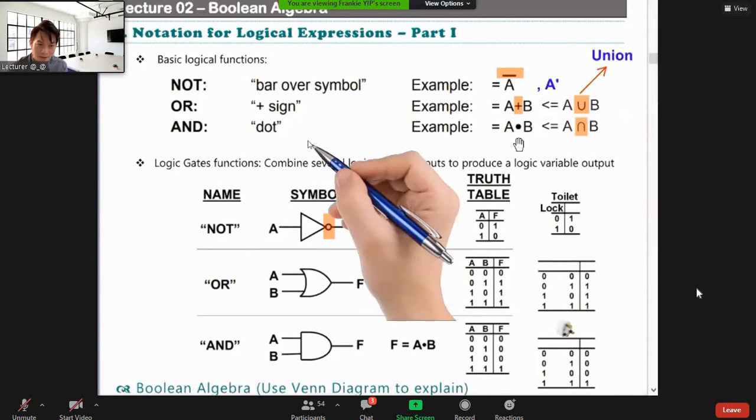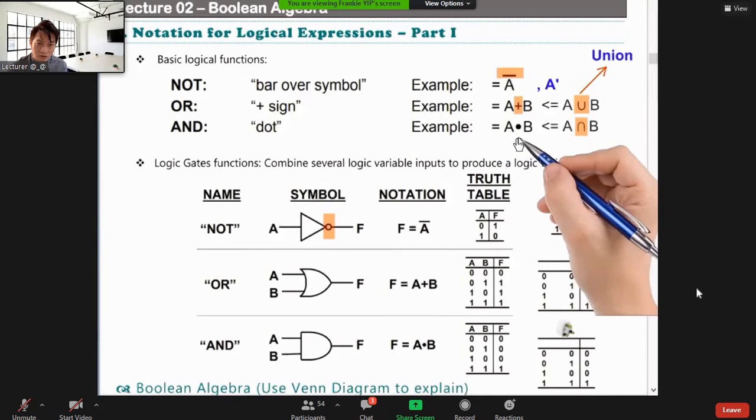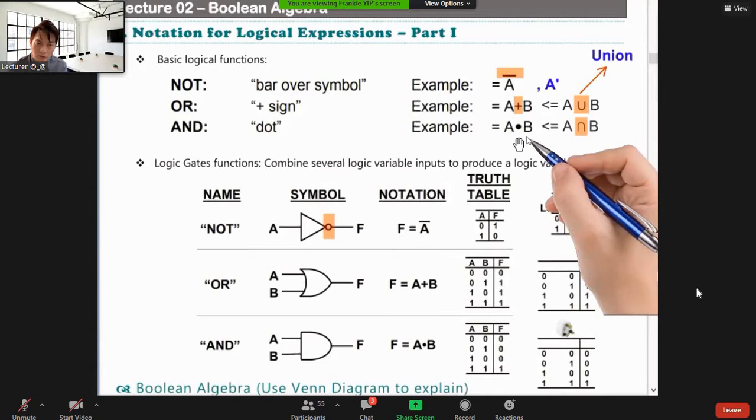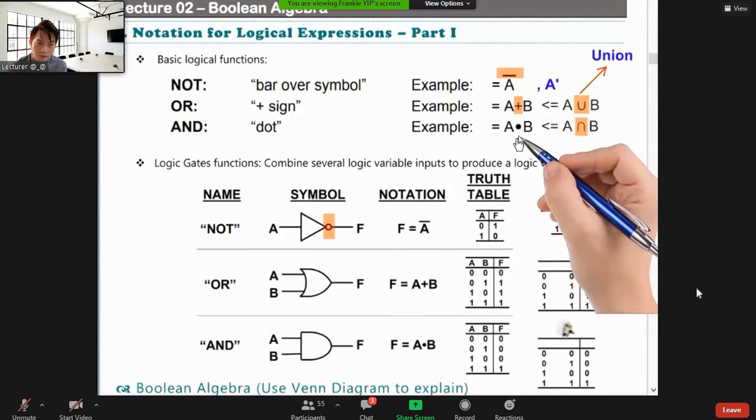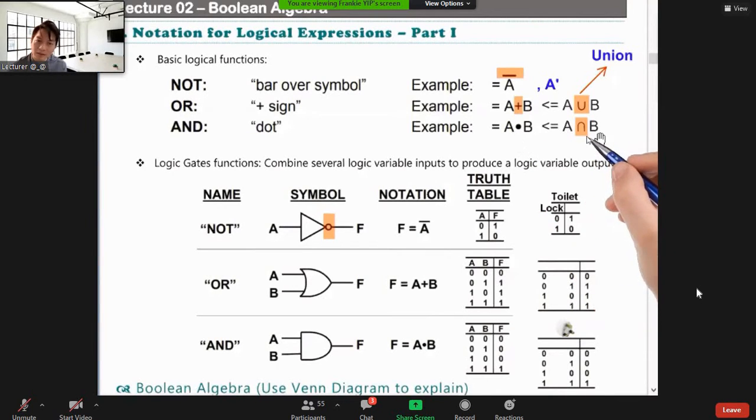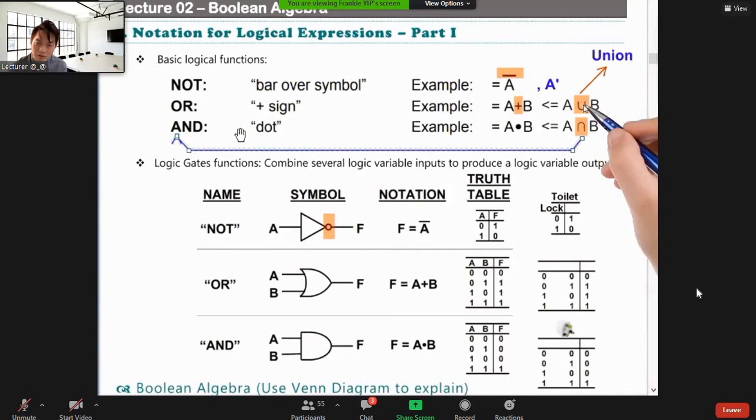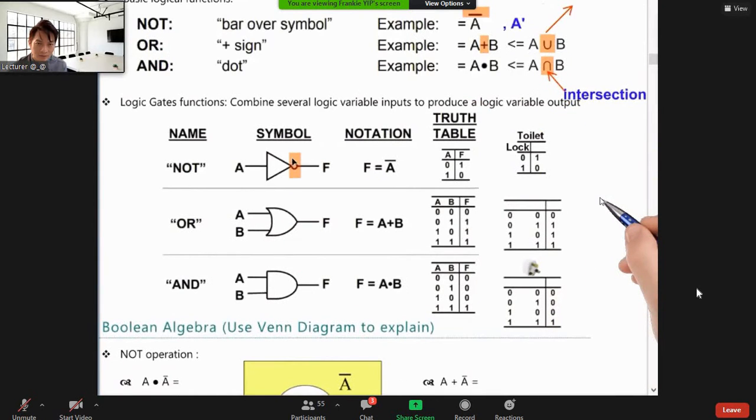Okay, and the third one is called A dot B, right? But we don't call it dot. We call it AND, A AND B. Remember, this is a union and this is an AND symbol. Got it? But what is the usage of AND? It gives you the intersection. For example, you have many interests.